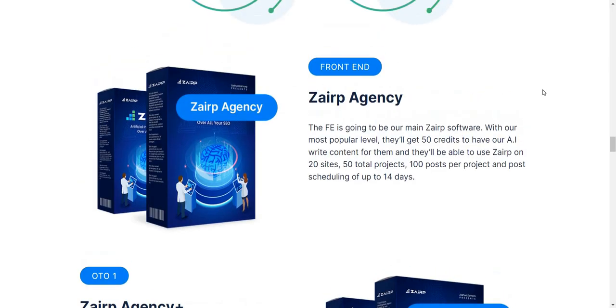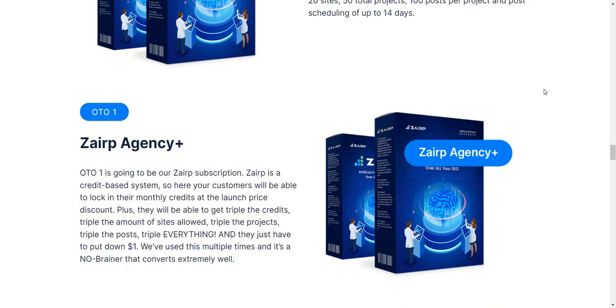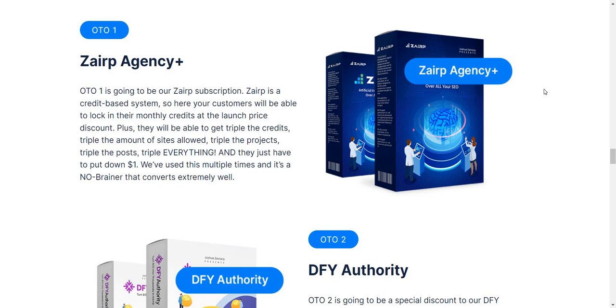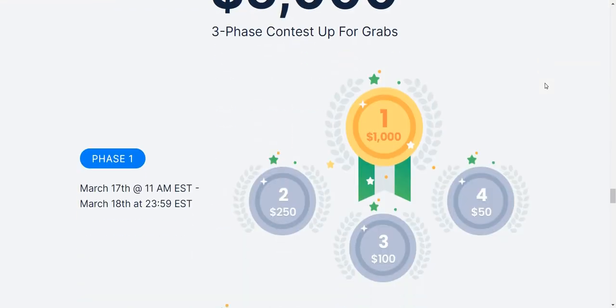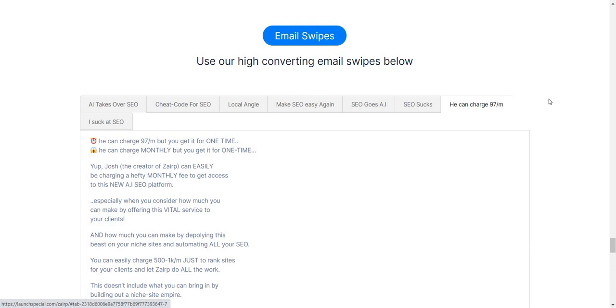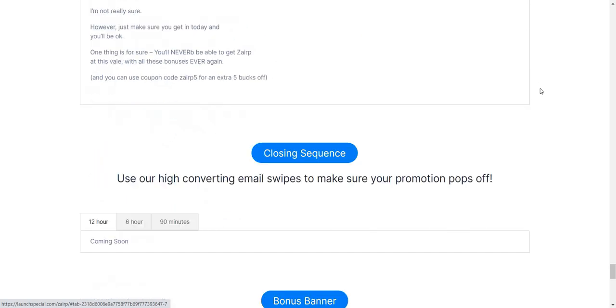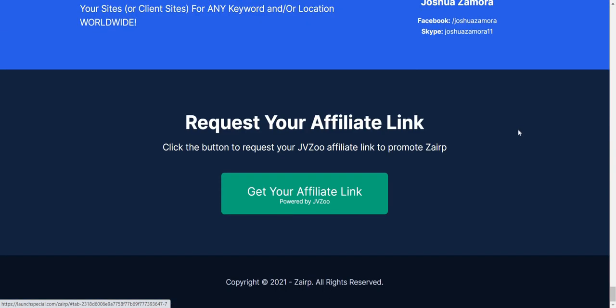This is good because if you're an affiliate, you want to know and can let your customers know what to expect. Sometimes they're asking whether it's just the front end or if they have to purchase others to make it work. The idea of an upsell is that it's something in addition to what you get on the front end. You don't want customers to buy something they can't use unless they get an upsell — that is not good. It's like when you're at McDonald's and they ask 'would you like fries with that?' or when buying a car, 'would you like leather seats?' It's an upgrade in addition to what you already have, if you want it. There are also phases, prizes, resources, and swipes. I know everyone talks about swipes, but they usually work very well. I do like changing them around when I use them. There's also a banner and contact details — whether it's Skype, Facebook, or sometimes email — and you can request your link.